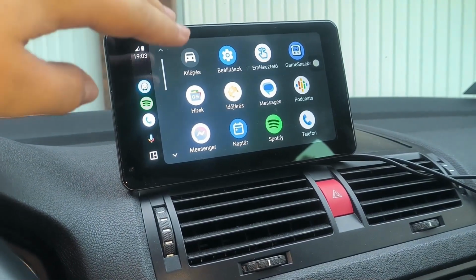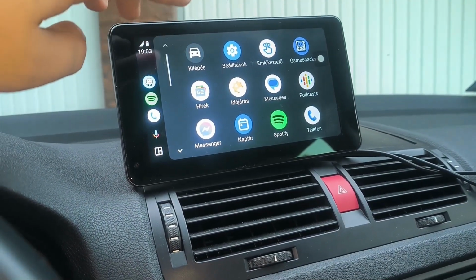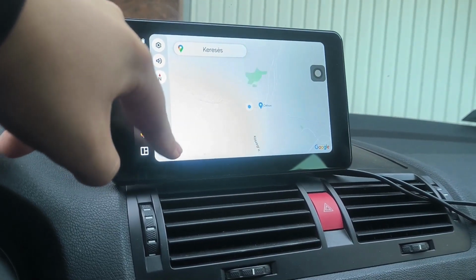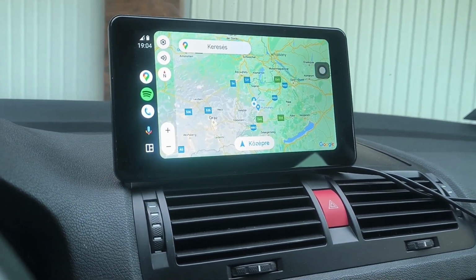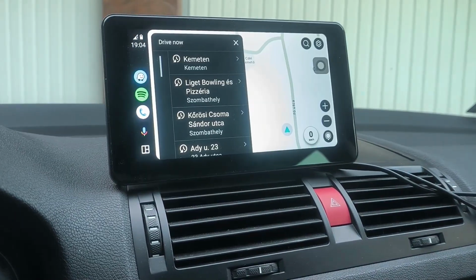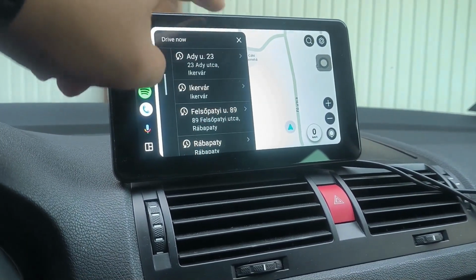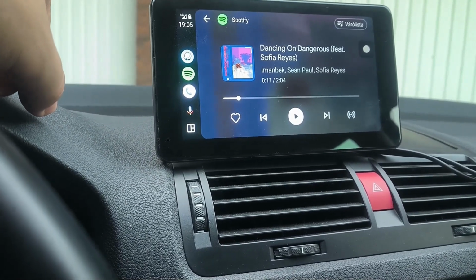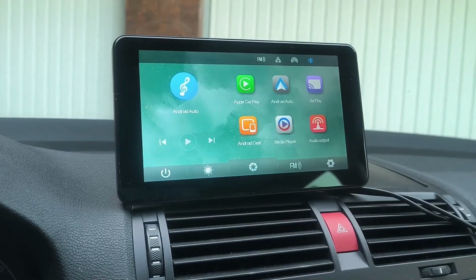You can use your own apps for navigation, playing music, and managing messages. You have the option to use it in full screen mode or split the screen into two sides, allowing you to run two apps at the same time. For instance, you could have navigation on the left and Spotify on the right.